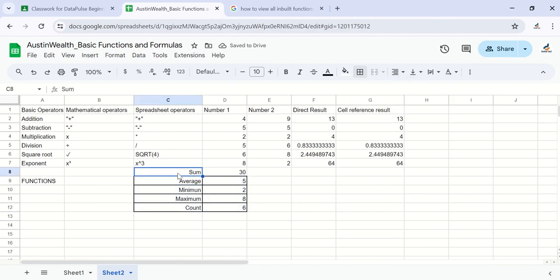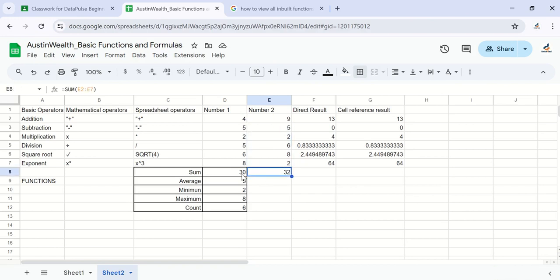Now, if I want to perform the same calculations for the second row, what do I do? Just do what is called autofill. By autofilling, by just clicking, you see this small circle here? This is called autofill or the fill handle. Use the fill handle, drag over to the right, and that will also give you the sum of all the numbers right here. When you select the cell, you see it says SUM of E2 to E7. That means that is the sum of all of these.